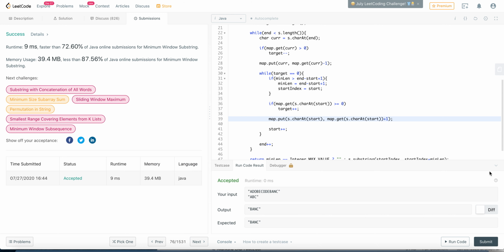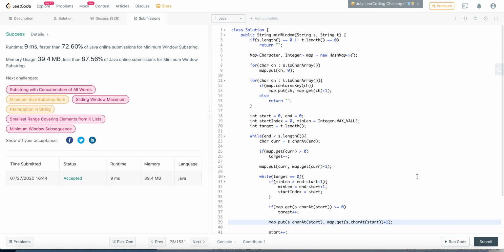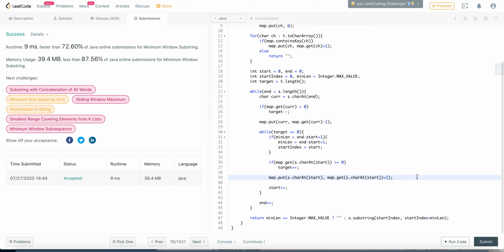Perfect, right? I mean, this solution is pretty difficult to understand. I do understand it, but I'm pretty sure if you practice it and if you try to review the code again and again, you'll understand it really well. And once you understand it, you'll be able to apply the same logic on similar questions. So that will be easy too.